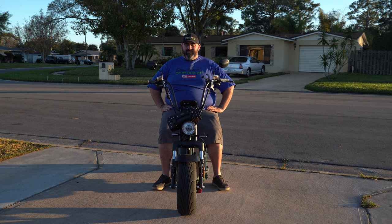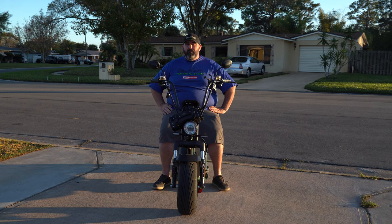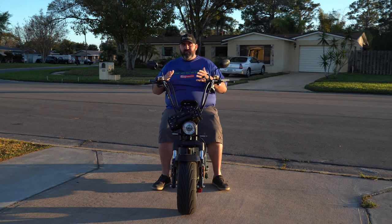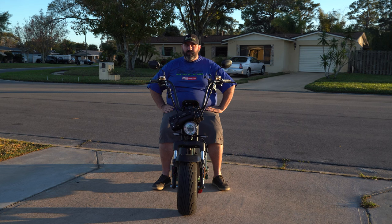So obviously, like I said, if you are a lighter rider, you're gonna get more range on this. I'm pretty much at the top of the scale for this bike. So that was probably the worst case scenario that I could come up with.